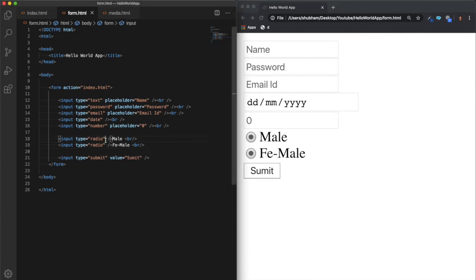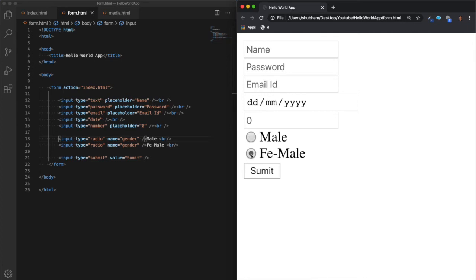So if I provide the name gender, and give the same to female as well, now the HTML knows that gender can have different kinds of values like male or female. If I save this and go there and tap on male, it will be selected. If I tap on female, male won't stay selected.